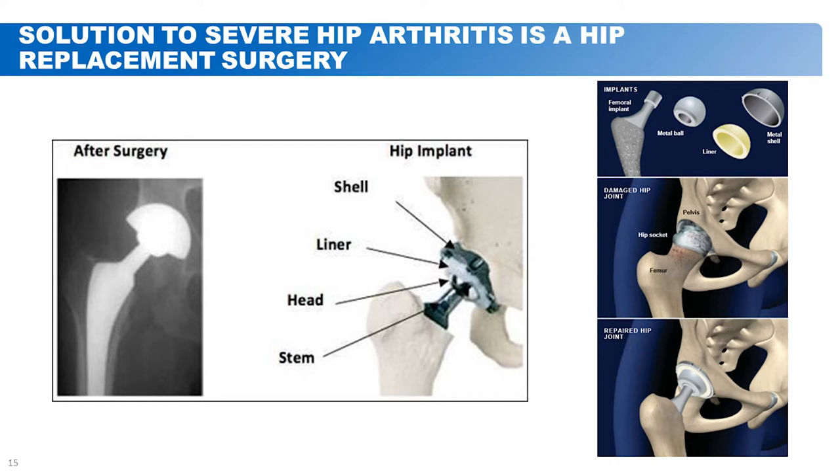We're going to go in there, and you can see the components I've outlined on this slide, and basically replace that damaged socket. We're taking out the labrum. All those things that you saw on that first slide, all that anatomy is going to be removed. That articular cartilage is going to be replaced with a metal implant. That implant does not have nerve endings, and so it enables you to keep the motion without all that pain that you're suffering with the grinding of the loss of cartilage.